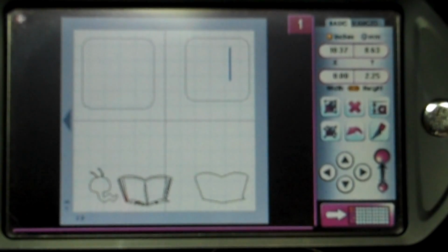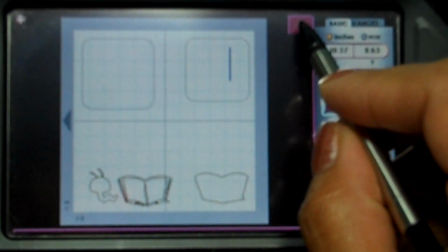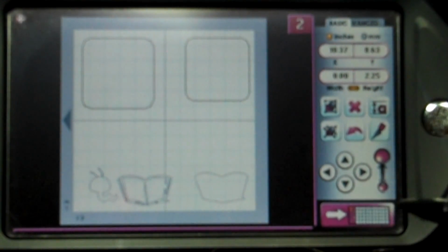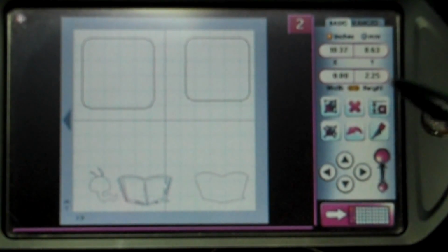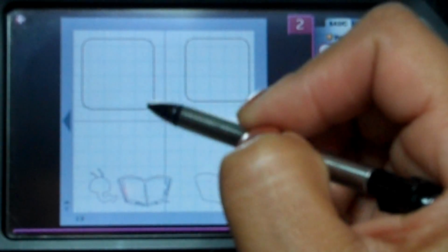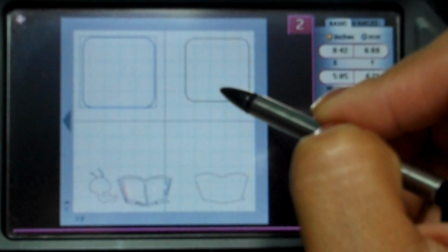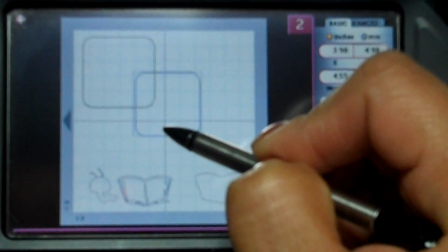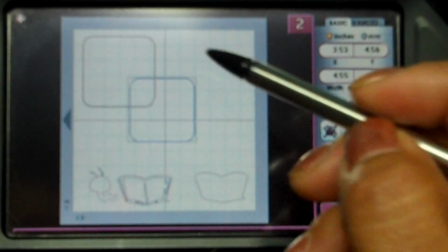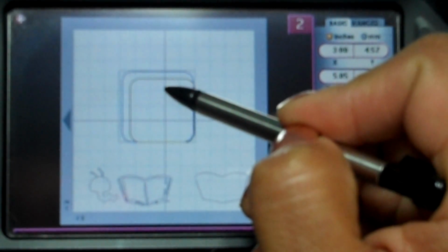Okay, everybody, here we go. I designed this in 2 different pages, so let me go to page 2 first. It's going to be a simple card today, but a cute simple one. I knew I wanted it to be a square card, so I went to George and Basic Shapes and got a square from there. I started off with a 4 1/4 inch square, and then I got another square, which is 4 1/2 inches.